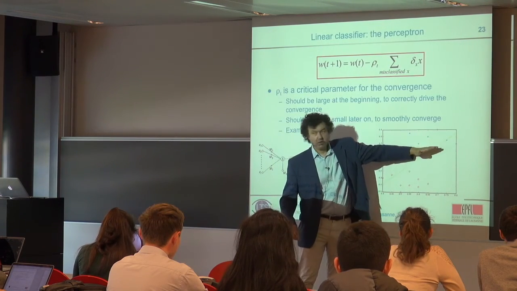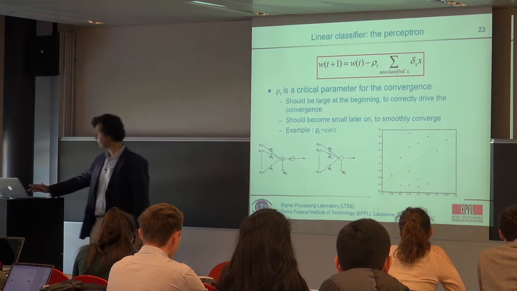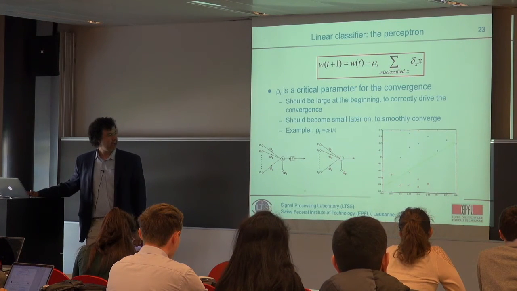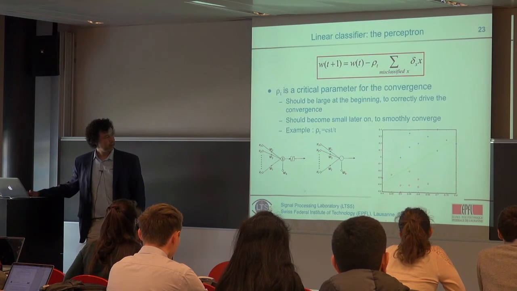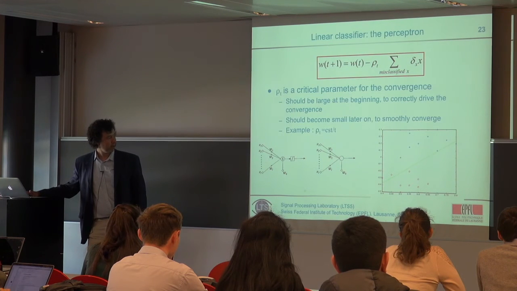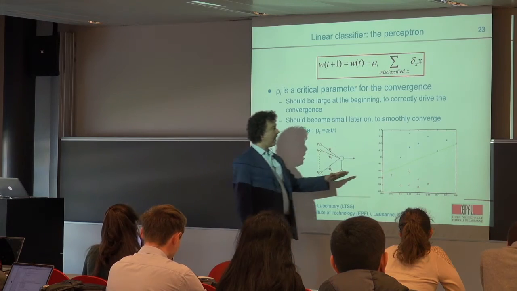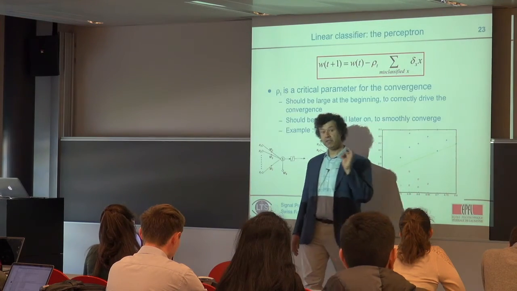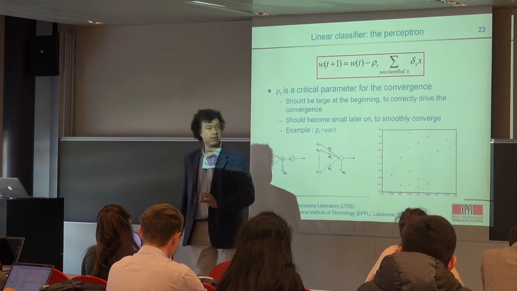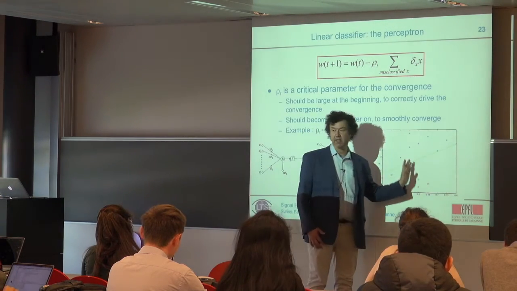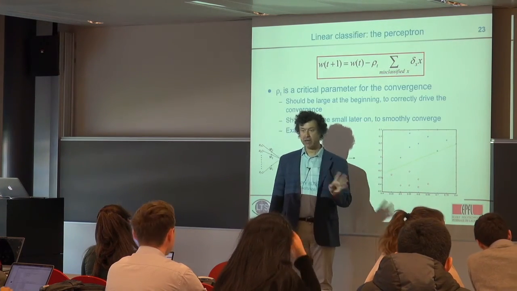Obviously now, this will shift a little bit your line. Not too bad. 1 and 1. 1 and 2, too bad. 1 and 1, we're coming. 1. Yeah, 0. And that's it. This algorithm will stop because from this training set, there is no error anymore. So the algorithm will stop.